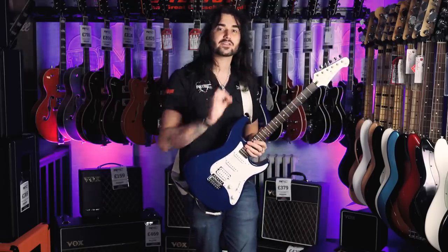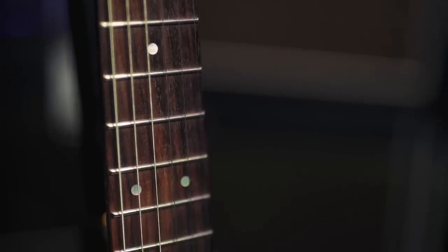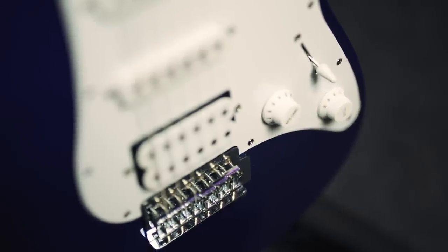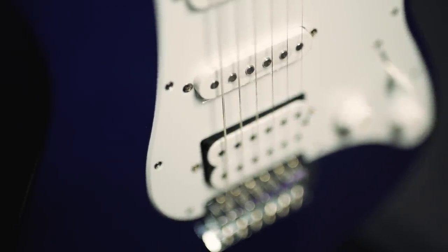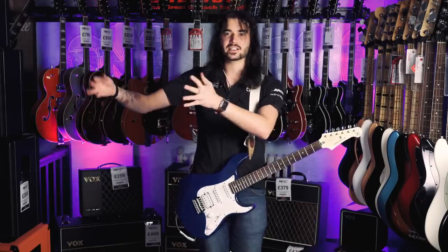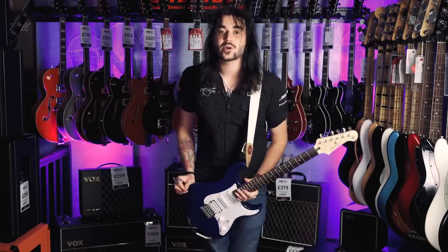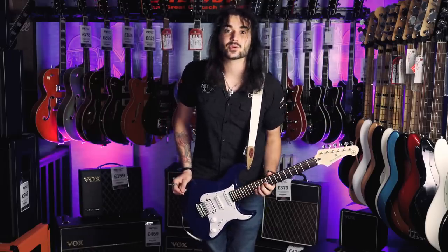This version is in metallic blue — they also do metallic red, black, and white. It's got a lovely smooth satin maple neck, rosewood fingerboard, one humbucker and two single coils. The variations in this guitar are pretty crazy — you can do everything from rock and roll stuff, go up to the single coils and get a bit spanky, get some Hendrix on the go. One volume, one tone, and a six-screw vintage-style tremolo. With the amp, this is a beginner's dream. It comes with a strap, picks, cable — everything you possibly need.